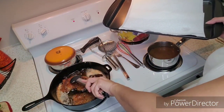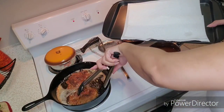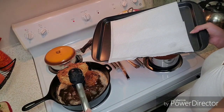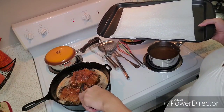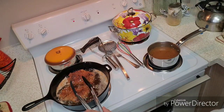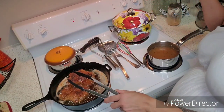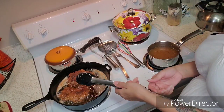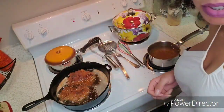Let's see. No, not quite yet. You see that? It's a little bit white on that part right there. You want that flour to get nice and crispy, nice and cooked. There's nothing like uncooked flour on the chicken. It's not very tasty at all. All right, we got about everything going, and we're almost done with dinner. After we get done, I'll plate it up for you guys, and we will see how it tastes.